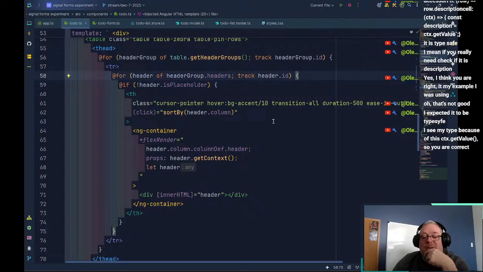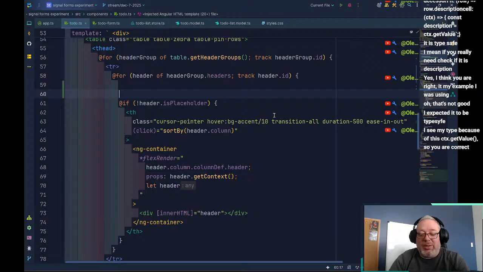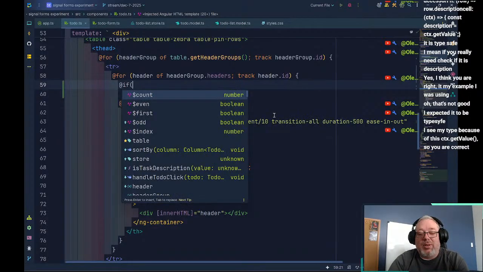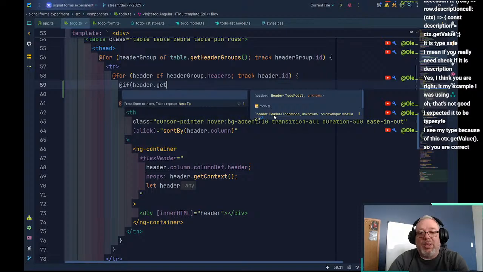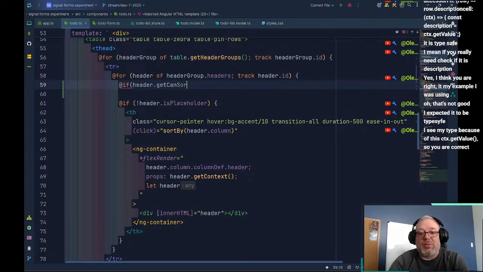So here, let's just see here. Let's say at if header dot get can sort. Does that not work?